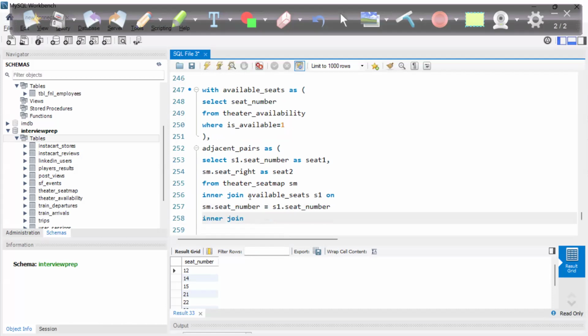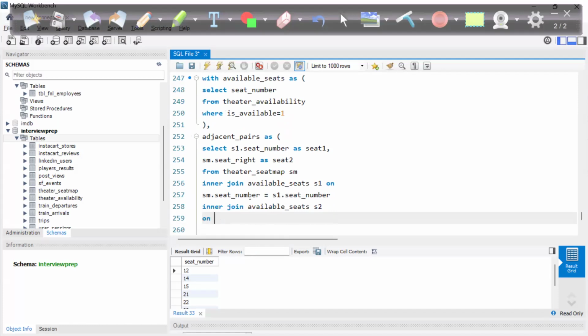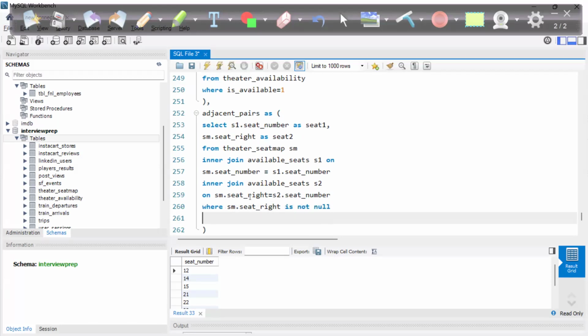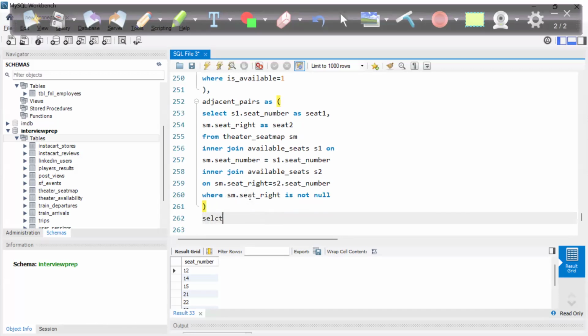Inner join again available seats, S2, on SM dot seat right is equal to S2 dot seat number, where SM dot seat right is not null. Select star from adjacent pairs.